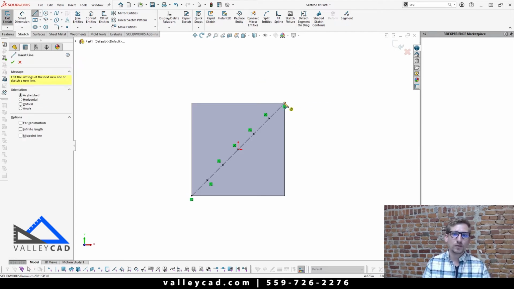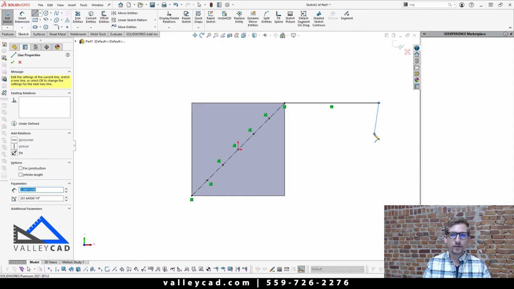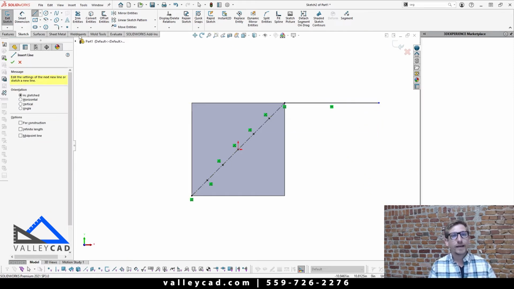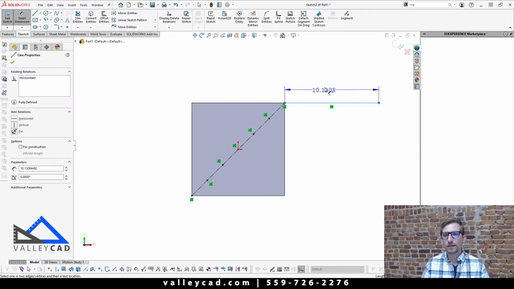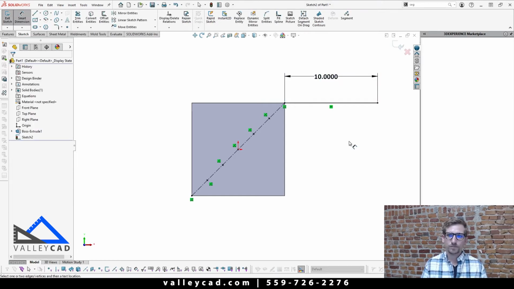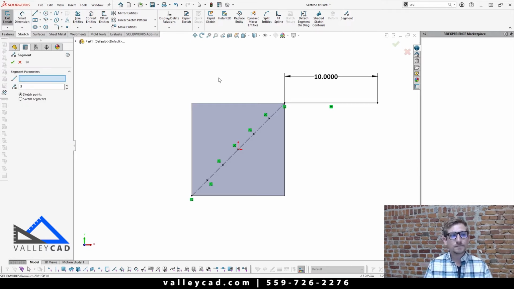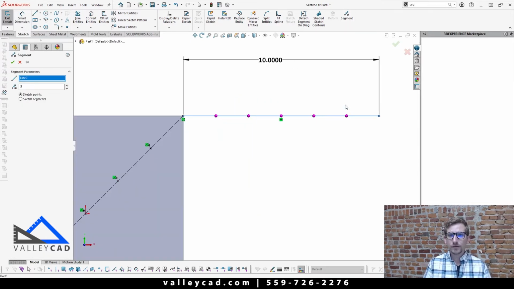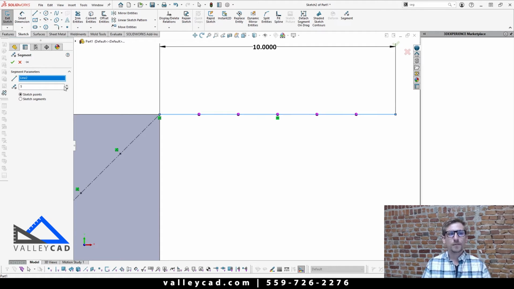So I'm going to simply do a line command like so, and just simply drop it off to the side. Now, let's go ahead and make this one so that's going to be 10 inches as well. It's an arbitrary number, I'm just doing it so I can fully define my sketch. We'll come in and do a segment tool again, and we'll simply click on that, and you'll notice how it has 5 again. But look what happens when I increase or decrease it. You'll see that SOLIDWORKS will come in, and so I have 8 points right now. SOLIDWORKS is adding those 8 points equidistant along that line.